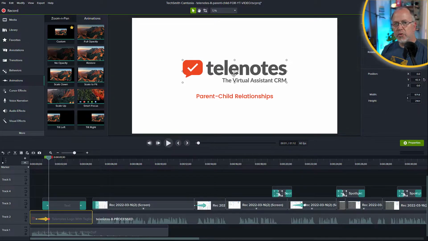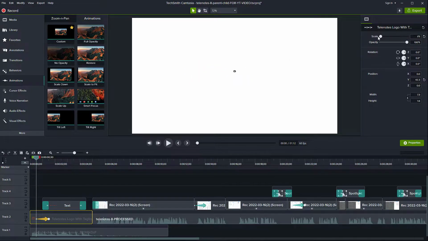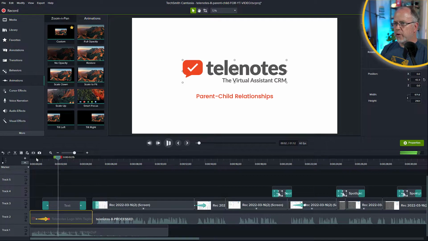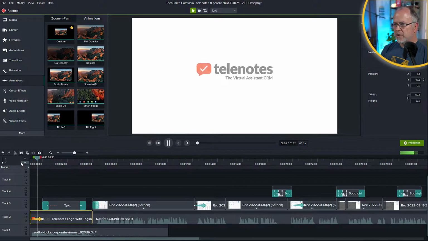So what I want to do is modify the beginning part of the animation. So click on the beginning of the arrow, and then here we want to make some adjustments. Let's go up to the properties window. I want to start with the scale all the way down to 0, and I also want to start with the opacity down to 0 as well. So now what I've created is a quick animation that quickly brings the logo onto the screen. So now let's drag this animation to the very beginning and just play this once more.